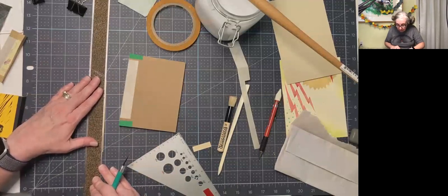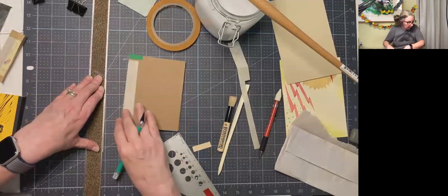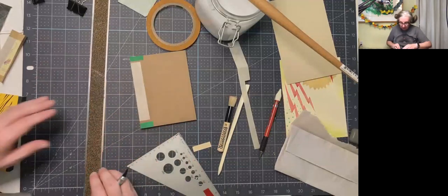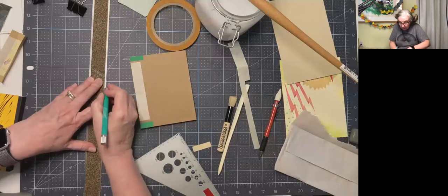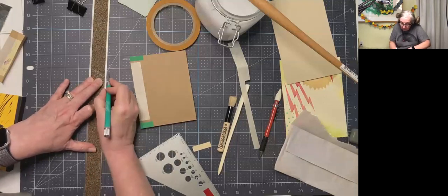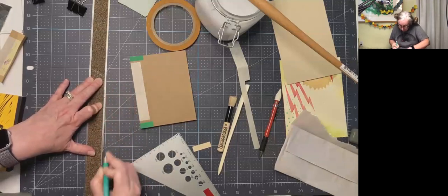So I'm going to shave off a hair. I really hope this blade is sharp enough. Do I have a feather blade? I don't think I've changed either one of them lately, but I'm going to go ahead and just do it and hope for the best. I want to hold this down very tight because I'm shaving off almost just the thickness of the card itself. That's all I'm cutting off.